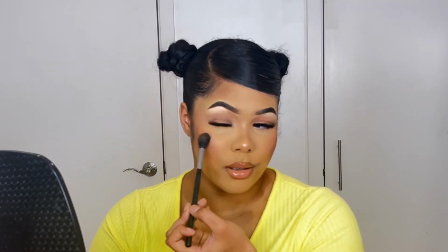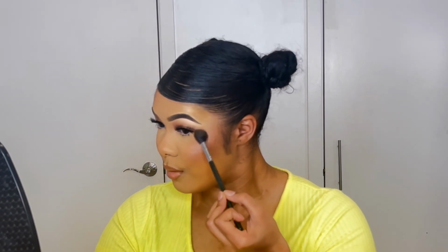So I would literally just go in with the tiniest amount of the Illamasqua highlight. Before the camera cut out, I was saying as well that I wanted the highlight to be very soft and I wanted it to blend nicely into my bronzer. I didn't apply any hair before, so I'm going to apply some hair. But lastly, to finish off the look, go in with your favourite setting spray and literally spray your face.